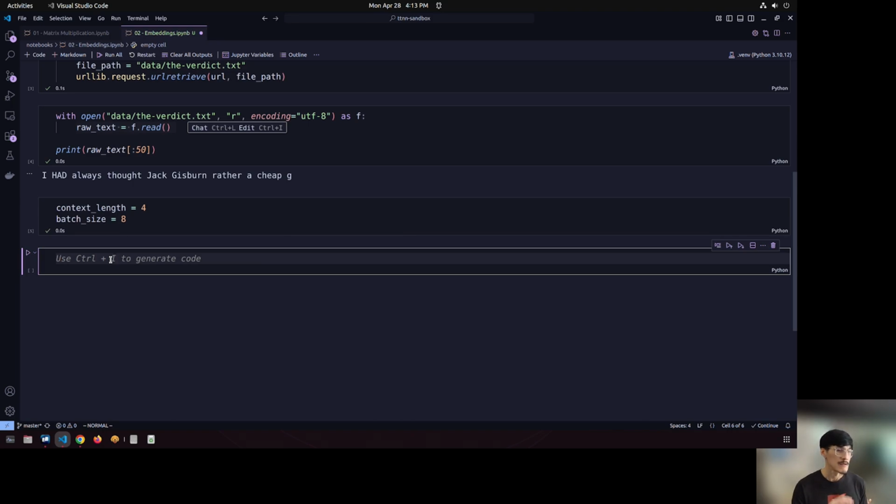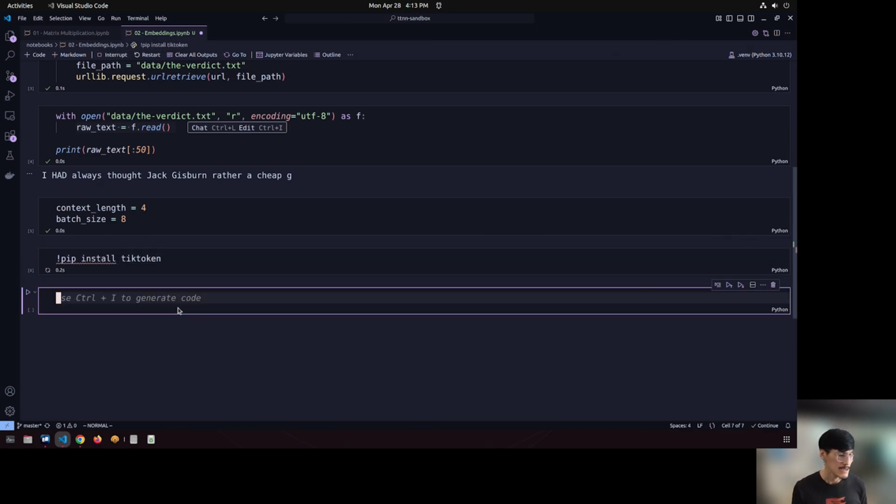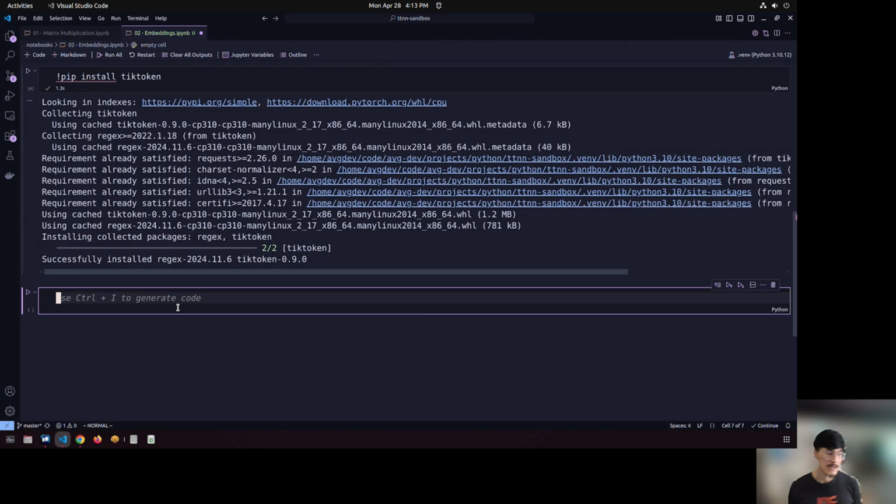Okay, so before we do that, we have to install dependencies. We'll do a pip install tiktoken just to install the tiktoken library. So we're going to import a few things to create this class that will be our data set, the thing that stores the batches of tokens that we're going to create.